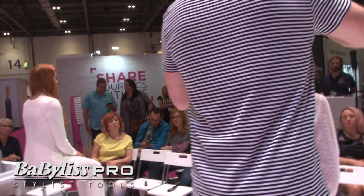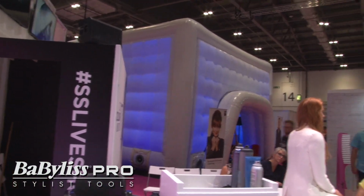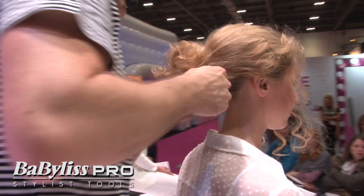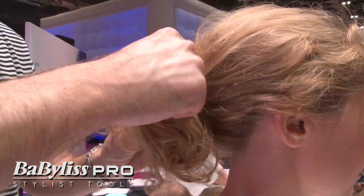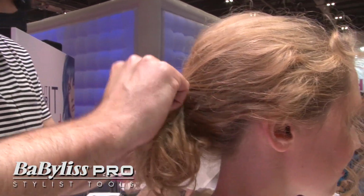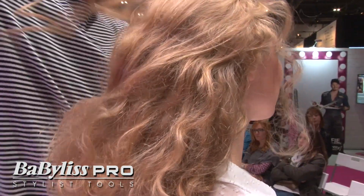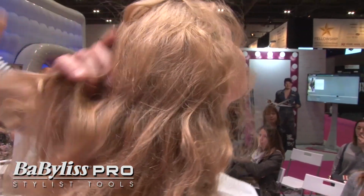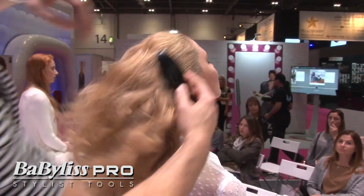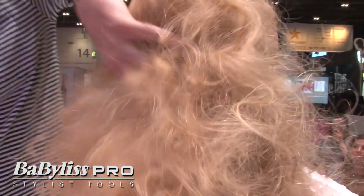So Natalie's a lot of hair, so we did a lot of this work and prepped it earlier. You'd have all been asleep watching me do a full head of curls. Again, I can trust the machine, I can trust that the work's been done, so I can brush through. Just releasing all that curl.